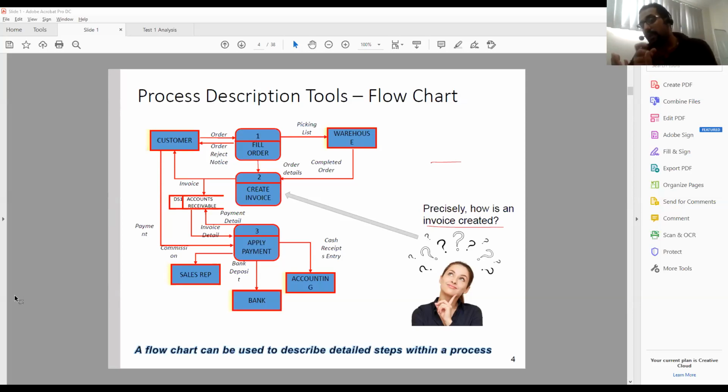Now you take another process, 1.1, and break it down into other sub processes. You're going to have 1.1.1, 1.1.2, 1.1.3, and so on. Now we are in level two. You take one of these sub processes and break it down into other sub processes, and so on. So can you see the complexity that you're going to have?